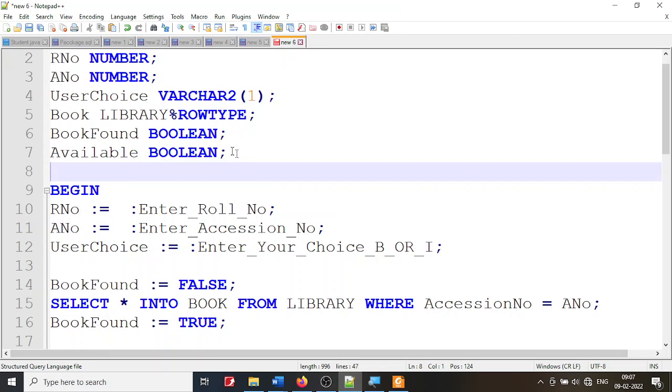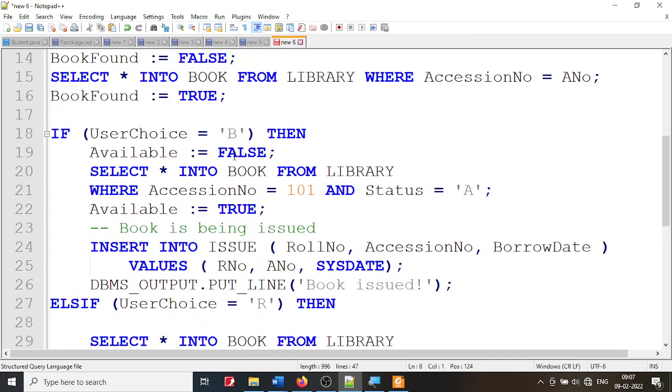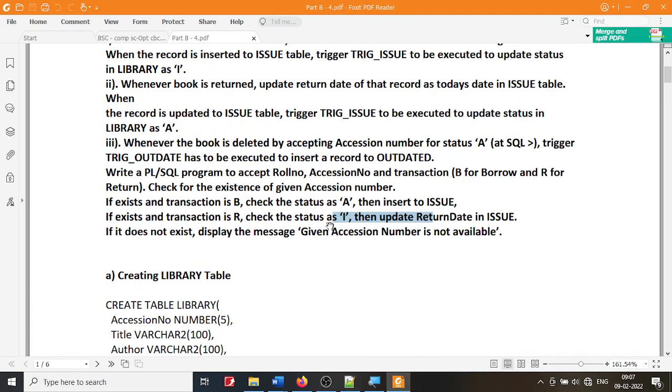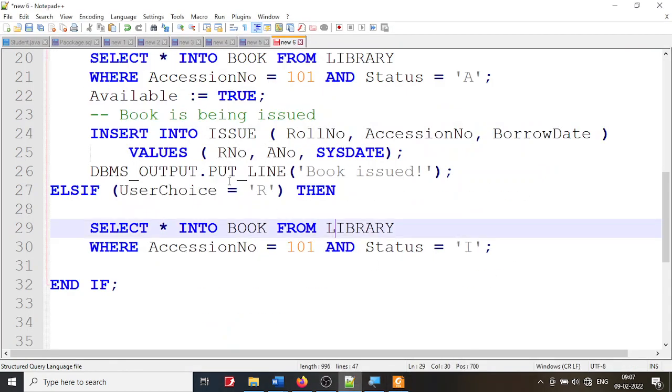So if there is an exception, you can create one more variable, but I am not going to create one more variable because I have gone through the question. That is why I am confident about it. There is nothing else you are going to check. Now, if the user choice is R, there is only one exception that can happen, and that is this book is not issued. Okay, that exception can come.